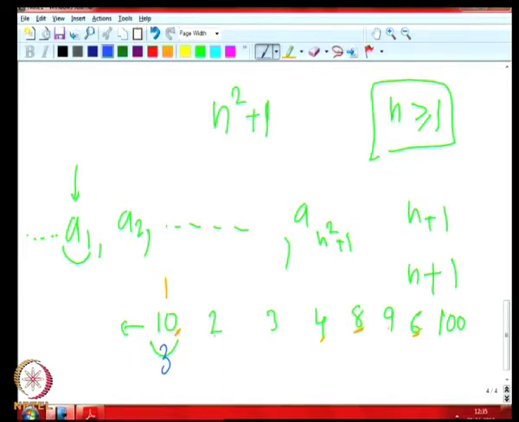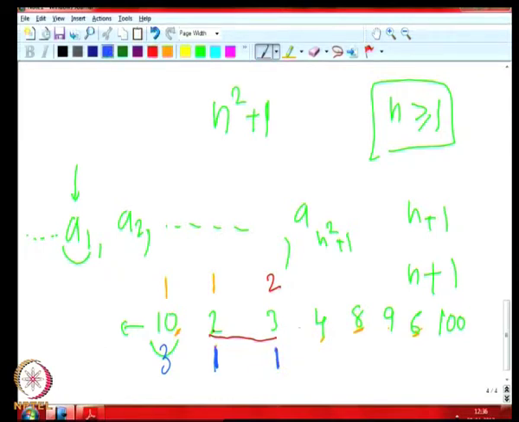Now, with 2, if you ask what is the biggest increasing sequence ending there, it is again 1, because if you start with 10 it is a decreasing sequence, not increasing till 2. So the biggest increasing sequence ending with 2 is just length 1, and the biggest decreasing sequence starting with 2 is also 1, because if you start with 2, nothing is decreasing here. With 3, you will get 2 because 2, 3 is an increasing subsequence. On the other hand, starting from 3, nothing is decreasing here, it is just 1.